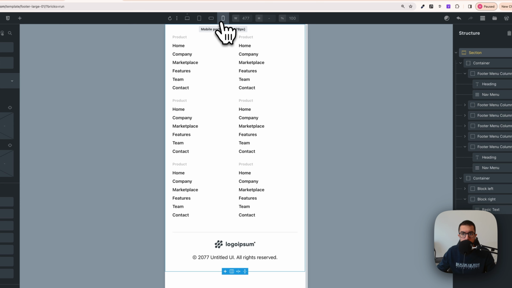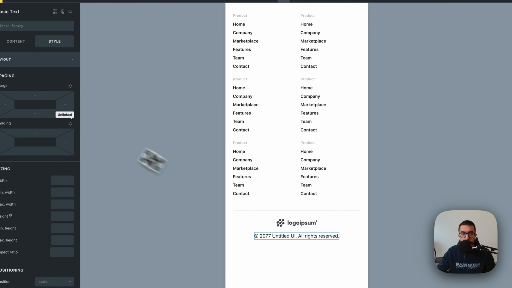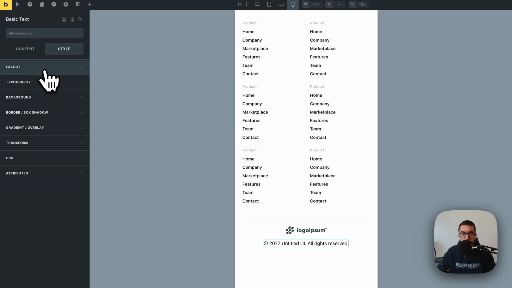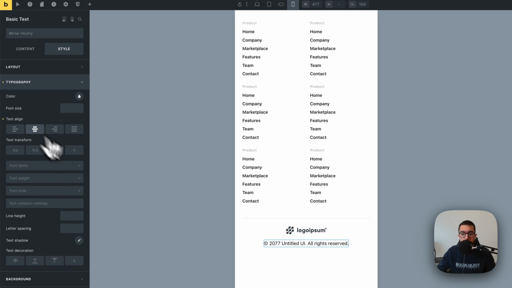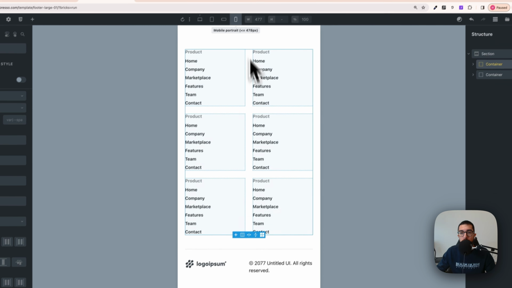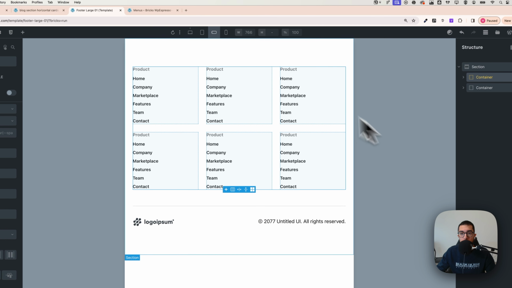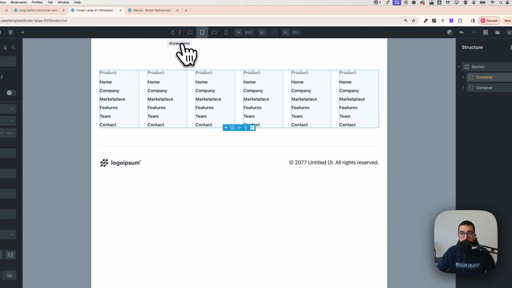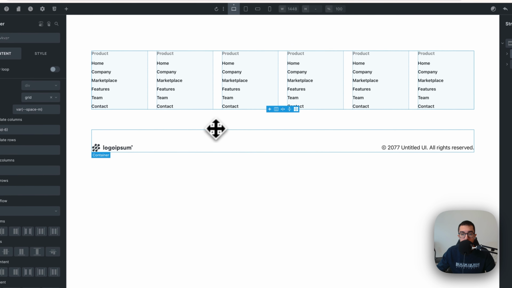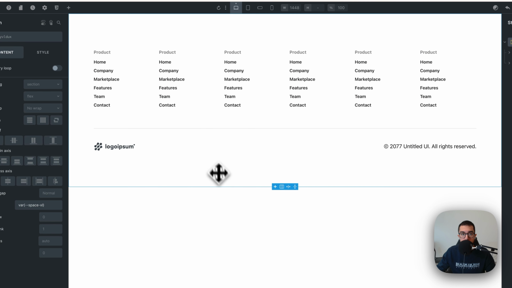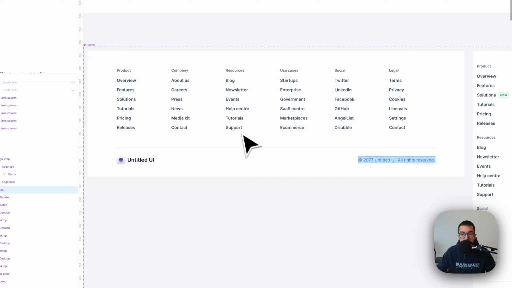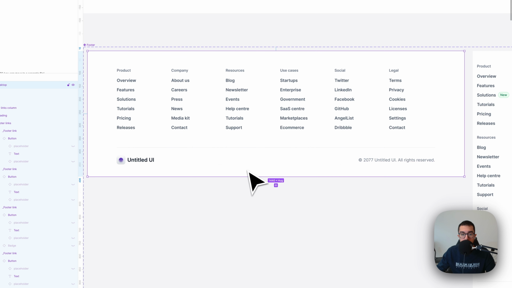Oh no, we can also do it on the mobile version actually. You can click on it, typography, and make sure it's centered. And yeah. Okay, so you can play around with this, and as you can see, everything works fine on all the resolutions. This one is fixed. Let's check the design one last time, but I think that we are done.